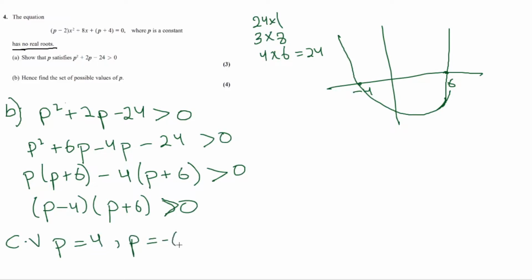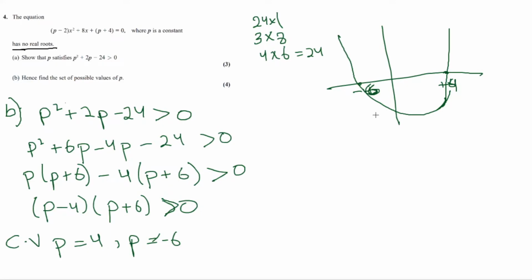Oh, I just discovered I made a mistake here. This should be negative 6, and this value should be positive 4. I made a mistake because I did not write this step before sketching the graph. When we equate these factors to 0, p minus 4 equals 0 gives p equals positive 4, and p plus 6 equals 0 gives p equals negative 6. So on the graph, on the negative side I would have negative 6, and on the positive side positive 4, not positive 6. So that's the graph. It doesn't have to be perfect. I know this should be more to the left, but it's okay. I hope you don't make such a mistake in your exam.